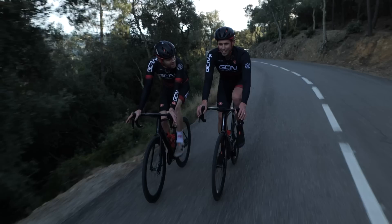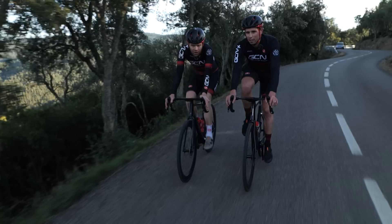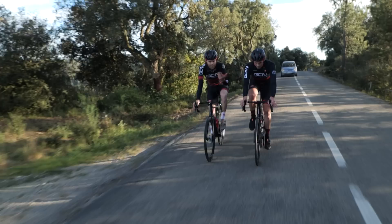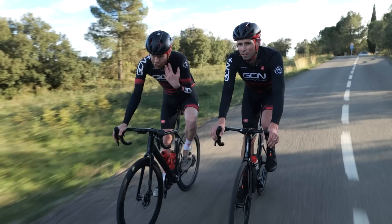Our little backyard test didn't really show a significant difference between them. That just means the difference is small on a day-to-day basis, but it's that aggregation of marginal gains. If that rotor wears 5% slower or dissipates heat 2% quicker, over one ride you don't notice much, but over the lifespan of that rotor it adds up hugely. The little ones, you can wear through them pretty quickly — you can cook a little 140 rotor, especially if you're a bigger rider really hammering it on a descent.